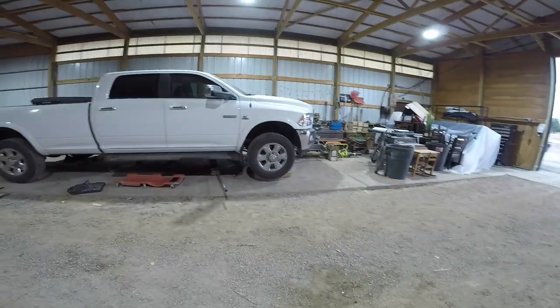We are going to be pulling out the 68 RFE on our 2012 Ram 2500. This old girl's got about 300,000 miles on it, so it is time to do a rebuild. The transmission hasn't failed yet, but every day I drive in, I'm like, is this the day? I don't like that feeling, so I'm going to take it out, put a new torque converter in it, rebuild the whole transmission, put some billet parts in there, and get it done for a lot cheaper than what you would have to get it done in a shop. So stick around and let's do this together.